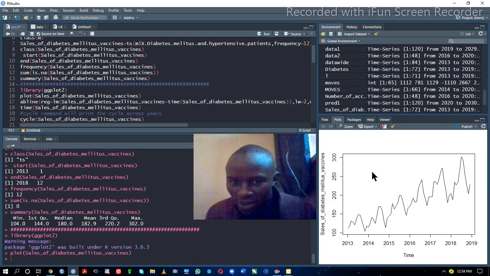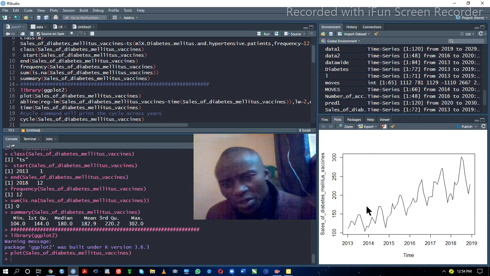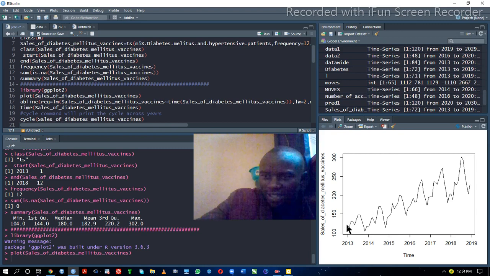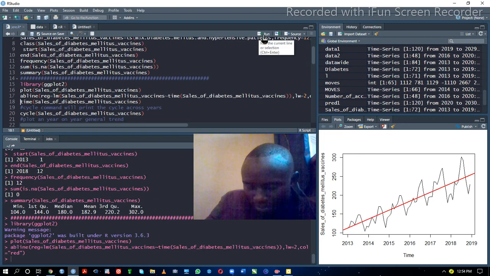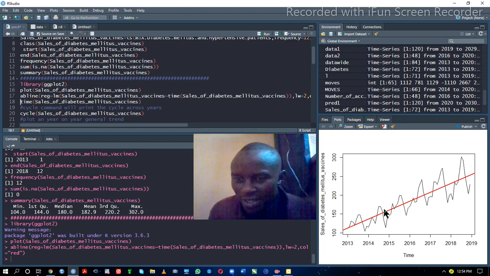You see, we have this vaccine type data that is not yet stationary. We have to do something to make it stationary, but you can see there is non-stationarity in this data because you can see the trend. And then we draw the line in between this data. You can see there is a trend, there is a pattern. Actually, you have the increasing trend in this data from 2013 to 2019. This trend of the original data indicates that there is no stationarity.